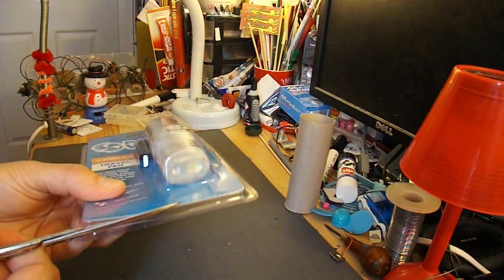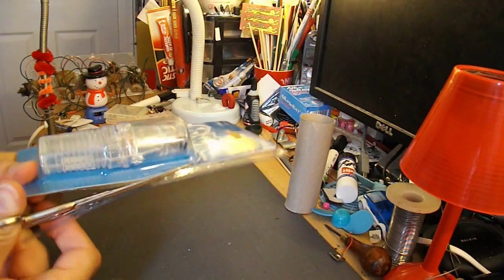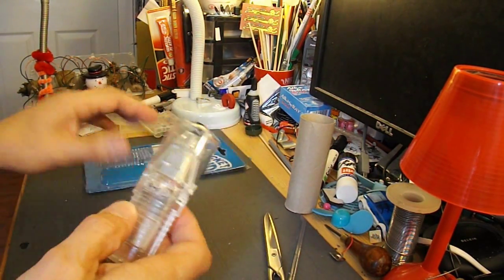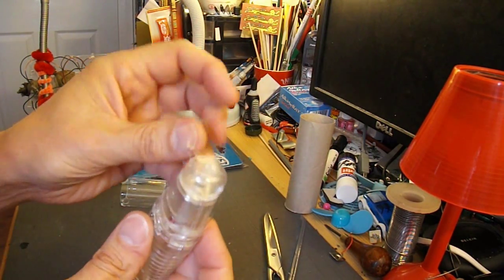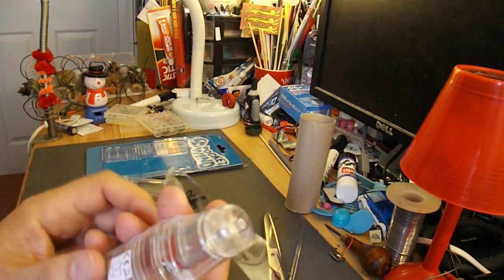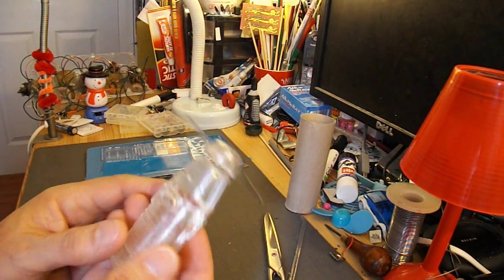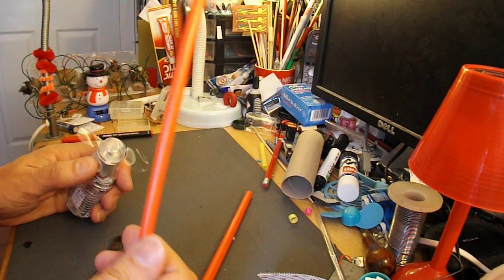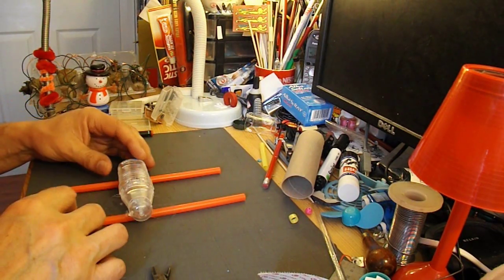Let's get it out of the container first. So, that's what we've got. It's only got a soft plastic propeller, so I've no idea if that's going to be strong enough, but we'll find out. I've got some drinking straws I'll use for the axle tubes, so I'll hot glue them on. I'll trim them to size in a minute.